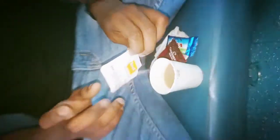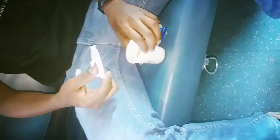And right now we're gonna need one. You have to stir pretty well. You're gonna have to stir it pretty well, so that all the ingredients get mixed up perfectly. Okay.